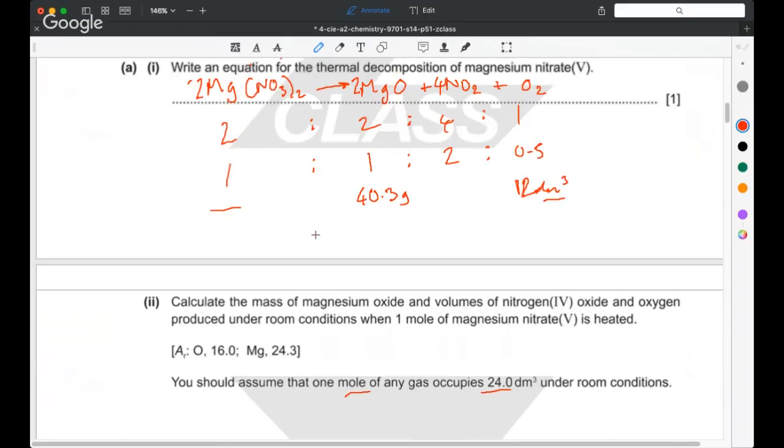And so when you're expressing yourself later on, you need to be able to distinguish between a quantity, its symbol, which is getting into some of the vocabulary here, the value, and the unit. So this is not a weight, it's a mass. The quantity is a mass. The symbol for mass is a little m. The value was 40.3, and the unit was a gram. Same over here. The quantity was volume. The symbol is V. The value is 12, and the unit is decimeters cubed. So you just got to make sure that you can express yourself clearly.